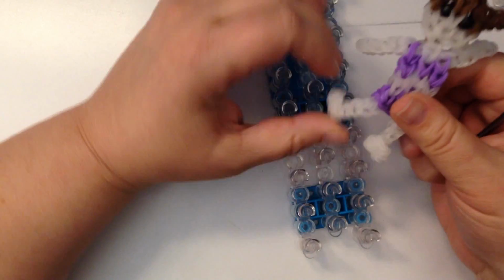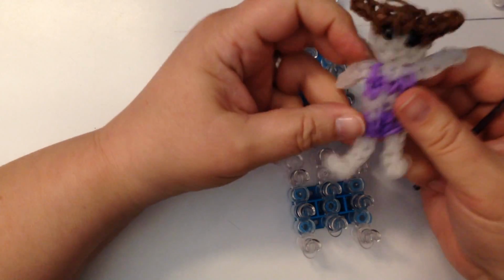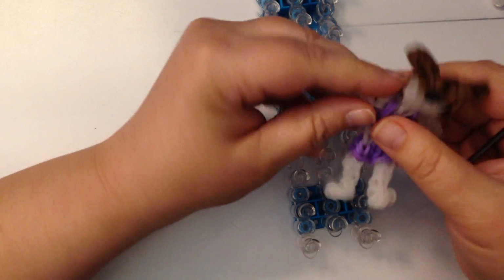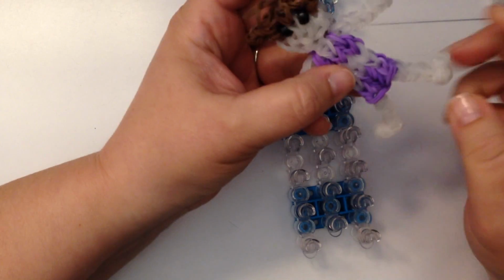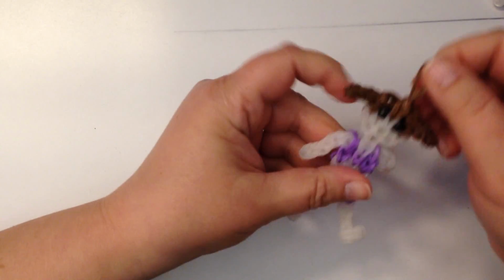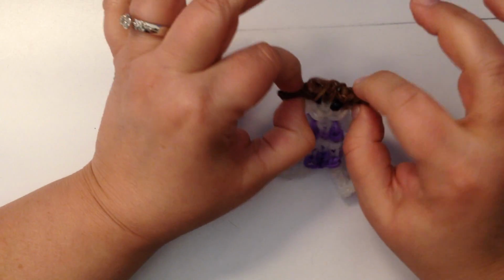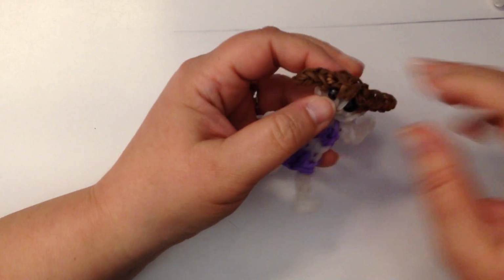So this is our little Sunburn Sally, or Sally Sunburn. In her bikini, I pull the arms up and down just to get that looking right. Now for her hair, you can make her pigtails longer. I've just done her as if she was a little girl with piggy tails out the side. If you wanted to make them longer, go for it. Not a problem at all.